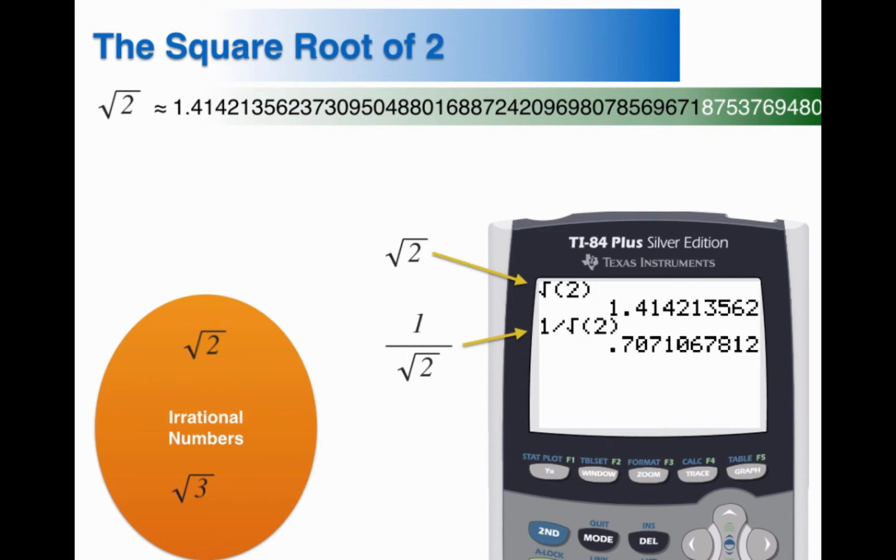Now, whether you have a TI-84 or not, plug the square root of 2 in your calculator, and you should get about 1.414213562. Plug 1 divided by the square root of 2 in your calculator, and you should get about 0.7071067812. The reason why I wanted to go over this is because many times algebra students haven't worked enough with the square root of 2. And so to them, they don't really see it as if it was a number. And it is. It's just a number. It's just a number that you haven't frequently worked with until now.